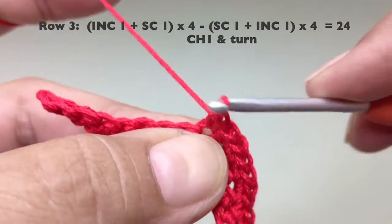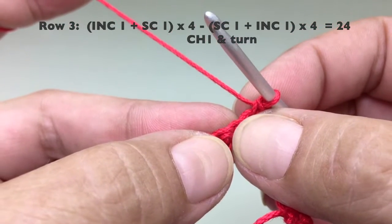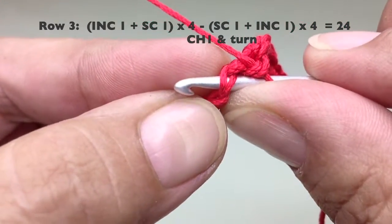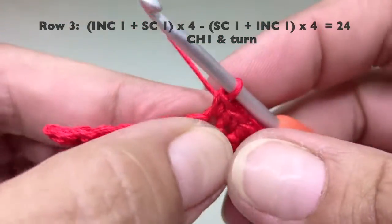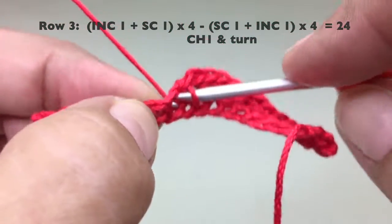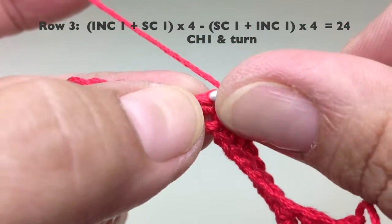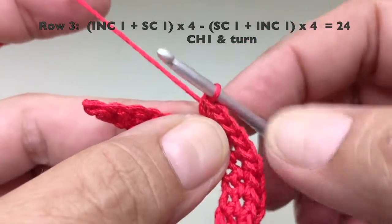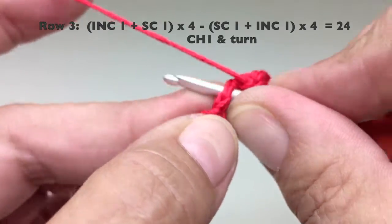So now we're just going to reverse that sequence, and we're going to be doing the single crochet one first and then increase one. So we'll just go into the very next stitch under that V. So we'll just do a single crochet one, and then into the very next stitch we'll be putting our increase in there, so under the full stitch, under the V, and back in again into that same stitch to make that increase. So you just want to be doing that 4 times as well. So that's 1 there, and you do 3 more, and I'll meet you at the very end.